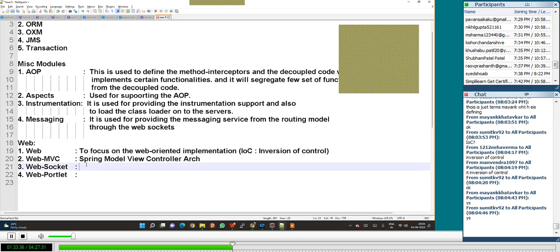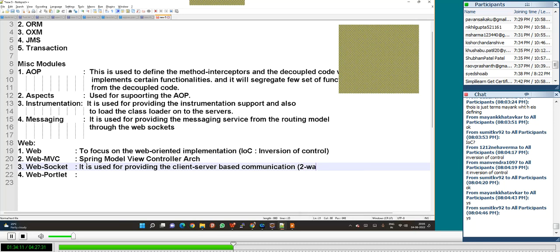Awesome. So next, we have our WebSocket. Why do we make use of our WebSocket? We use WebSocket for providing the client-server based communication, which is nothing but your two-way communication.